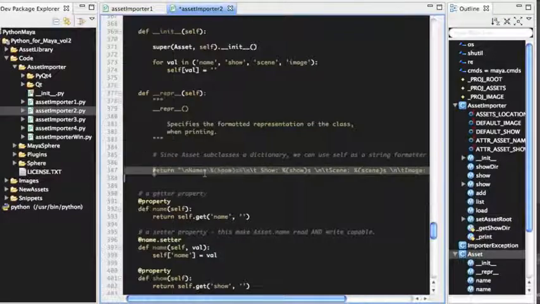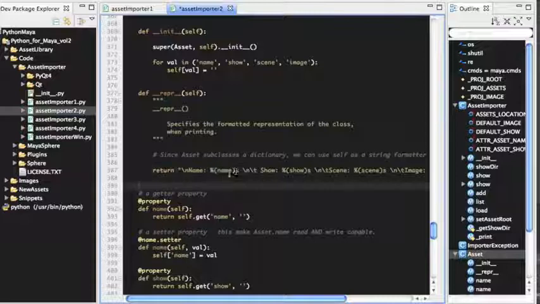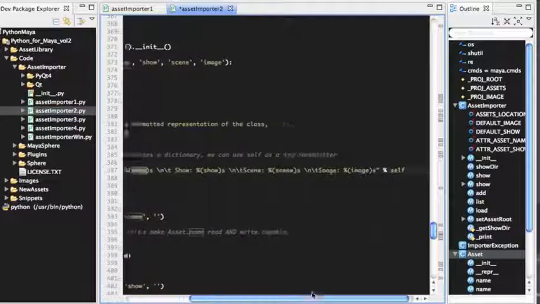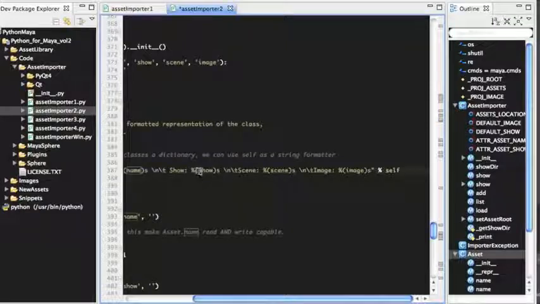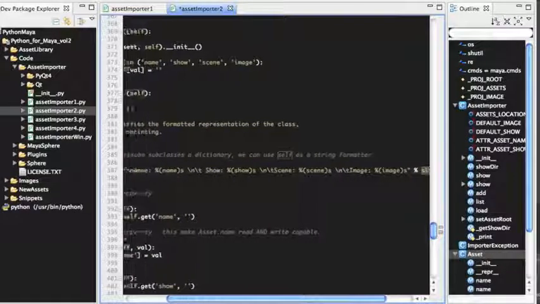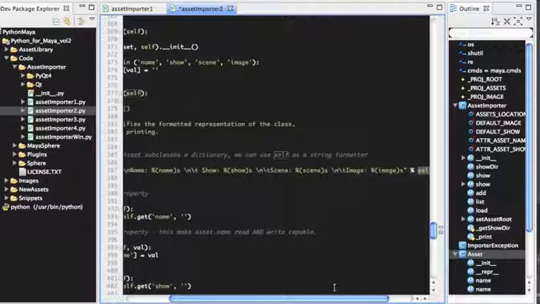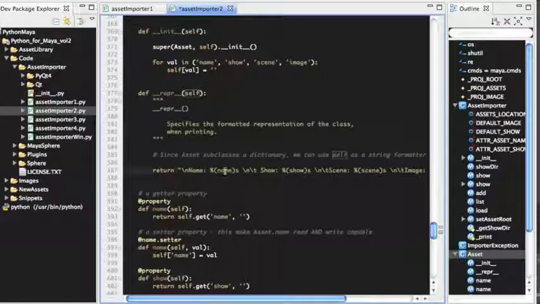There's a lot of stuff packed into this, isn't there? There's another way you can do string formatting. You see how I've, instead of doing %s, I've put these variable names inside of these parentheses. And at the end, you can give it a dictionary. And because self is a dictionary, we are inheriting from a dictionary, it will look up all these keys. So that's a really nice way to format strings. It's going to look up all of these and fill in the blanks. And that's how we'll get our representation.